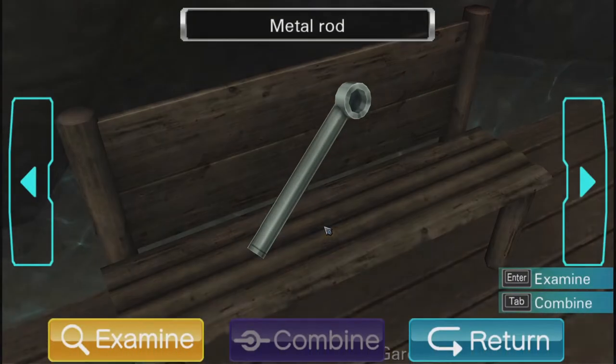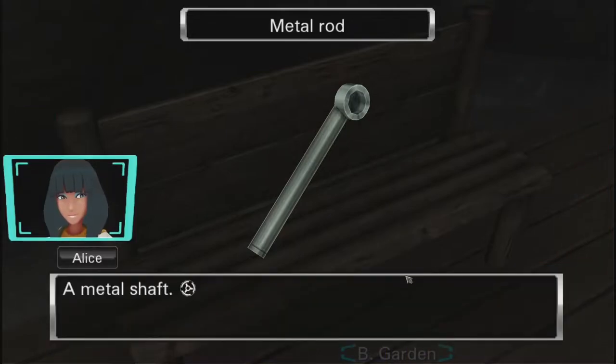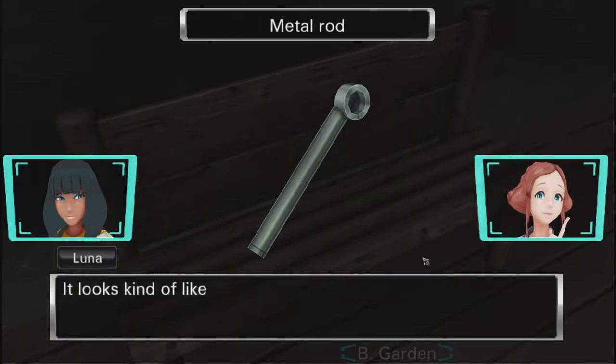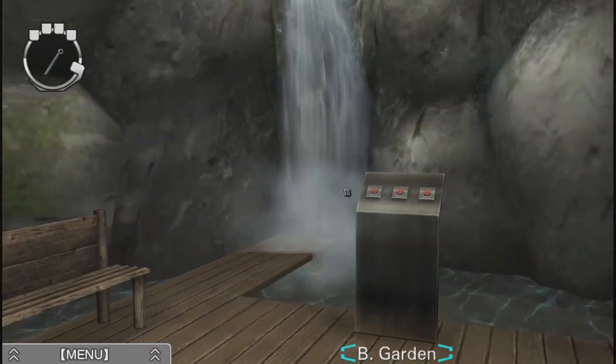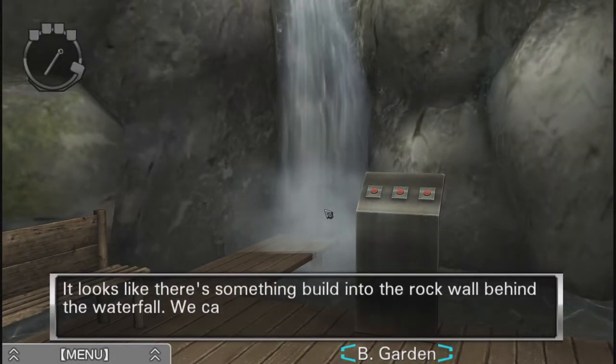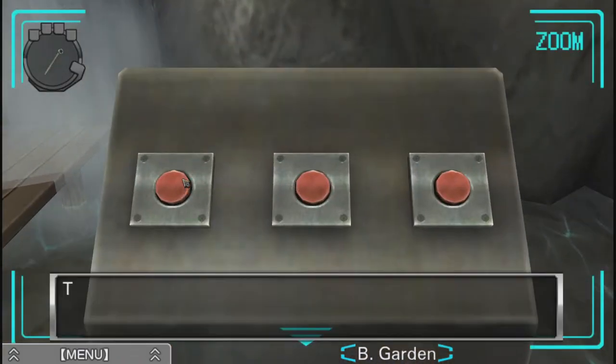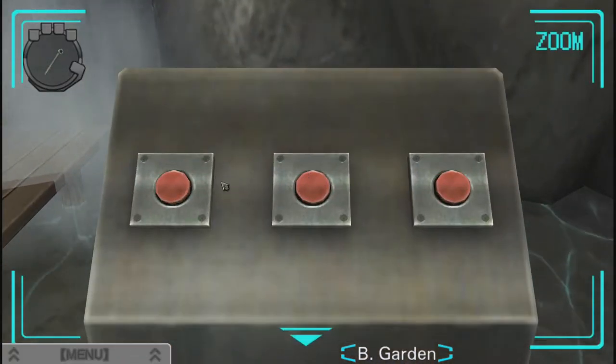Bolt. Metal rod. A bludgeoning tool. A metal shaft. The tip has an octagonal hole. It looks kind of like a wrench. It's a bludgeoning tool. Can't get through the water. It's just impossible. Three red buttons.